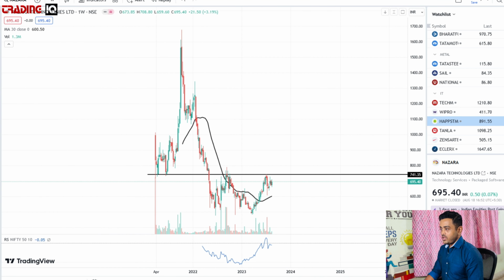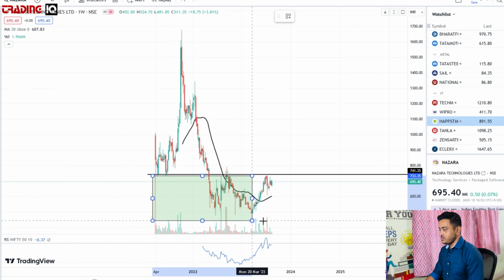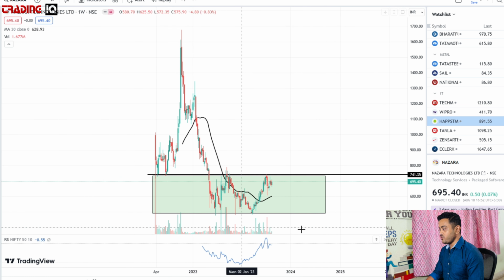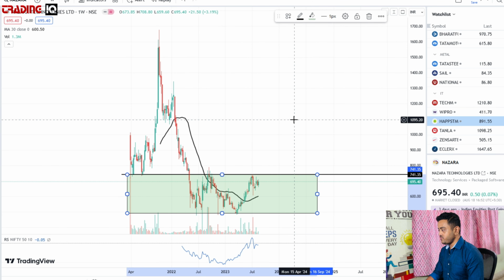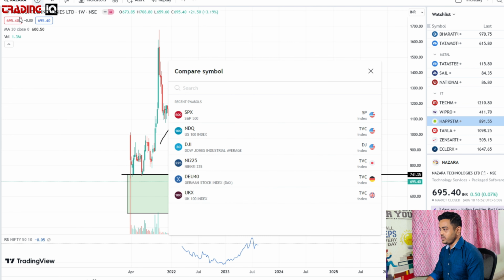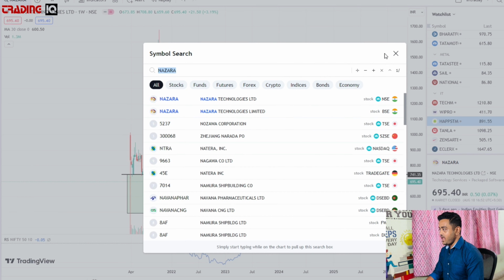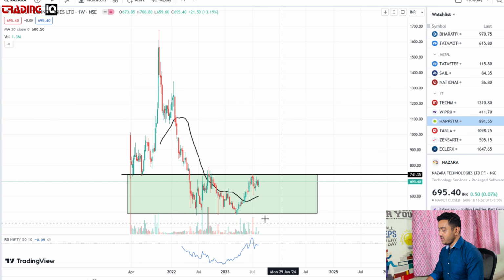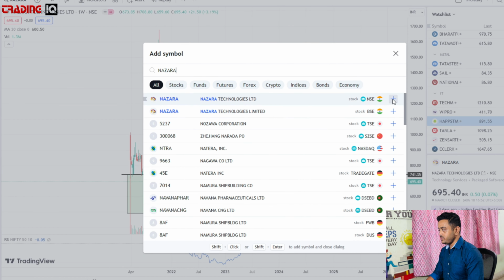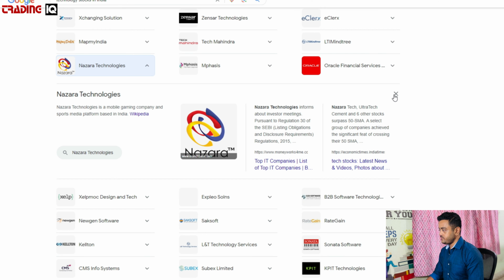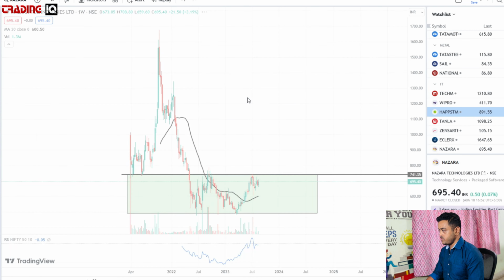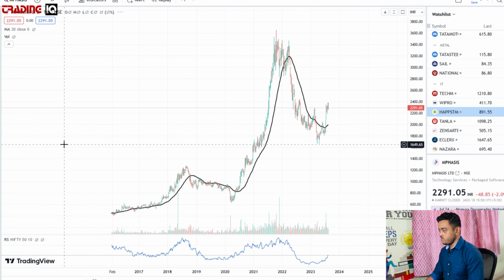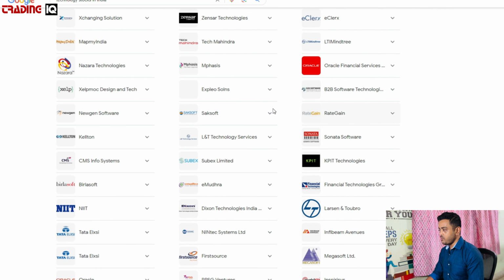Now this is a stock that I would like to add, because you see this is in clear stage 1 base, right? It is in stage 1, and if it breaks out of this resistance level at 750, then why not? And it is pretty close to its upper level, and the volume, of course we will have to wait for the volume to break out with it, right? So I'll add this to my watch list. Emphasis. Again, 2,000 rupees. I won't mind.